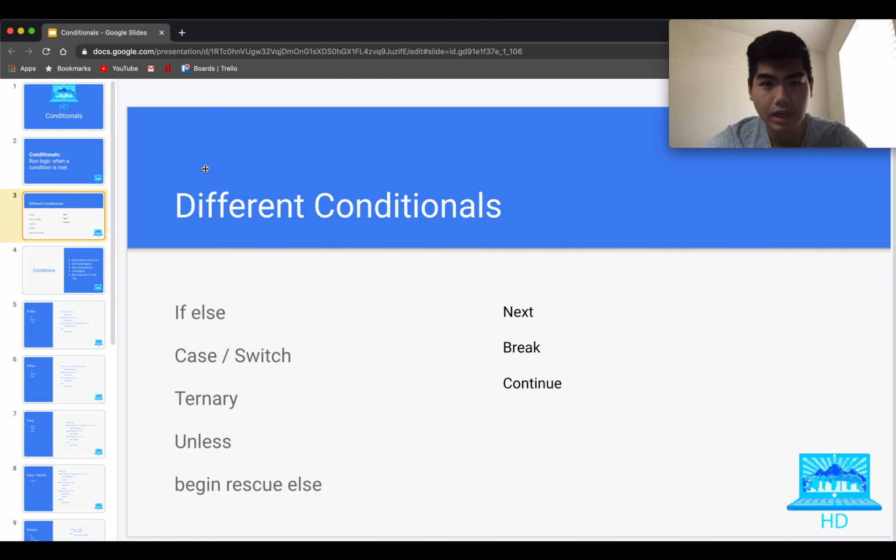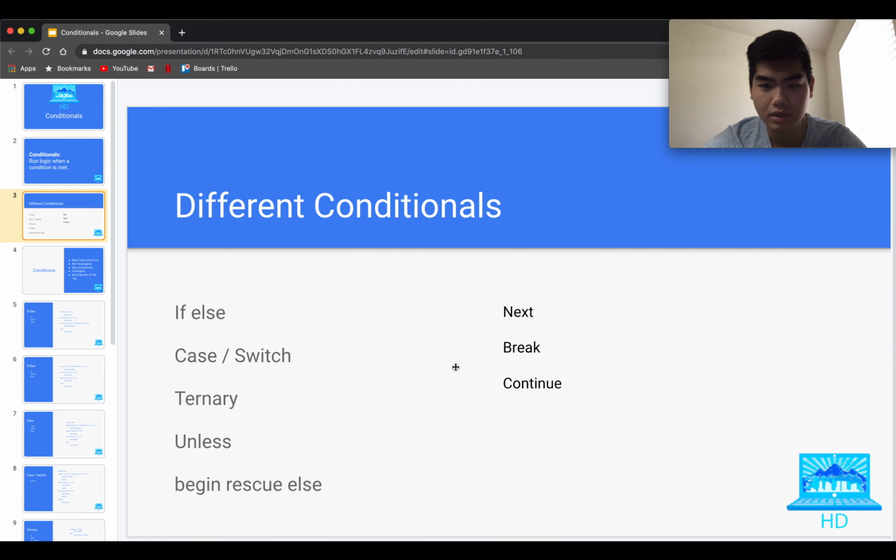With these different kinds of conditionals, they really depend on language to language. But in most cases, there's always some version of it inside each of these programming languages. And they all work pretty much the same. You can use them interchangeably, so there's not a preference or a performance difference depending on which one you choose. They all do the exact same thing. It's just different ways of doing it. I would get used to what they are and how they are used, and then you can see which one you like the most and start using it. Because again, these are almost the exact same way of doing things. They just are a little bit different.